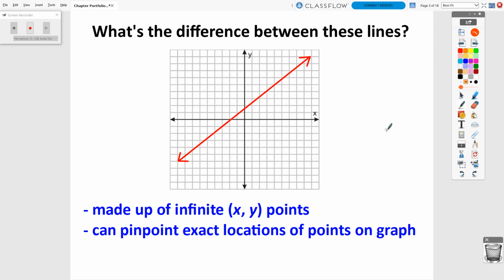And so that's going to tie into having our line on a coordinate plane. This line is still made up of infinitely many points, but each of these points has its own x comma y location, right? All of these points are x comma y, x comma y, x comma y, but they're all different: the x's are different, the y's are different. Now we can pinpoint exact locations if this line is graphed on an xy coordinate plane, a Cartesian coordinate plane.